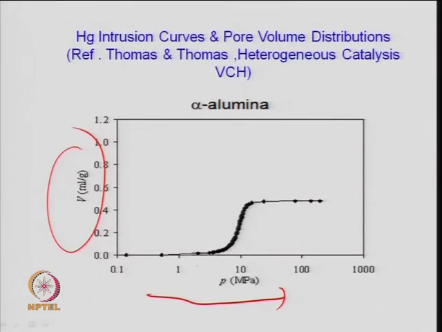You can see the pore size distribution, and this is the point where the pores are saturated now, which is an indication of total pore volume. This is a cumulative plot which I was talking about earlier, where you measure the volume of mercury penetrated versus pressure. The pressure can be of the order of 1000 MPa here, or 10,000 atmosphere, so very high pressure needs to be applied.